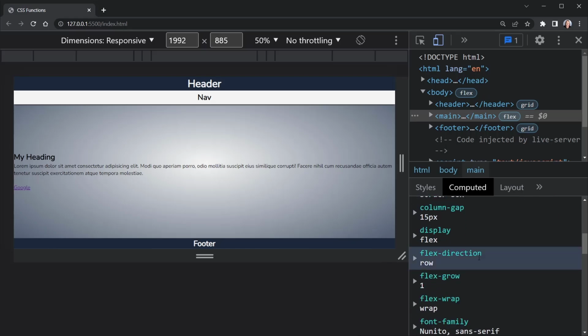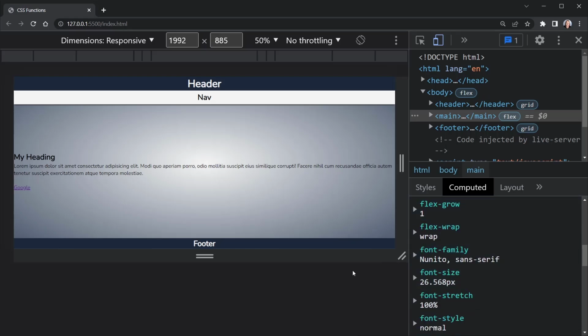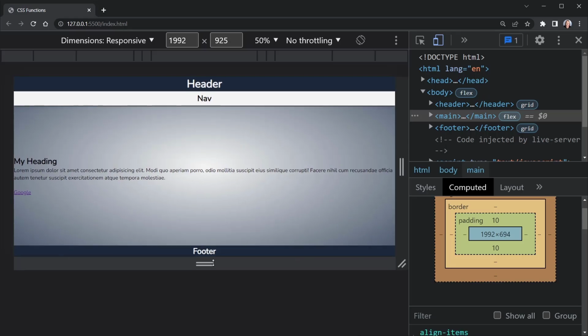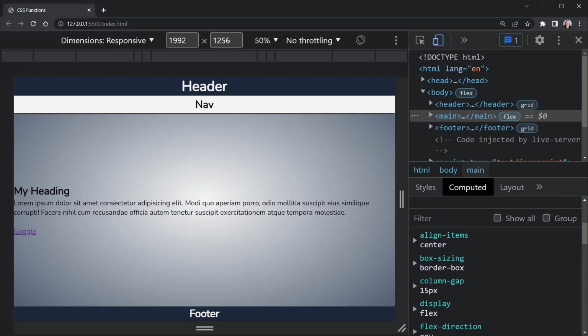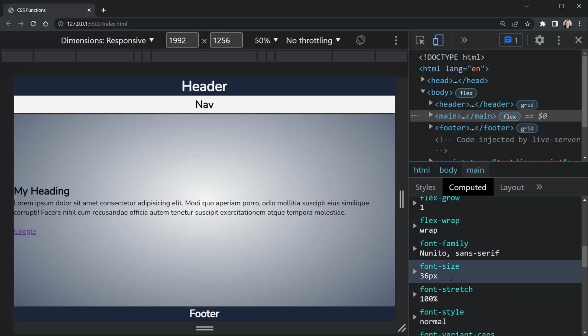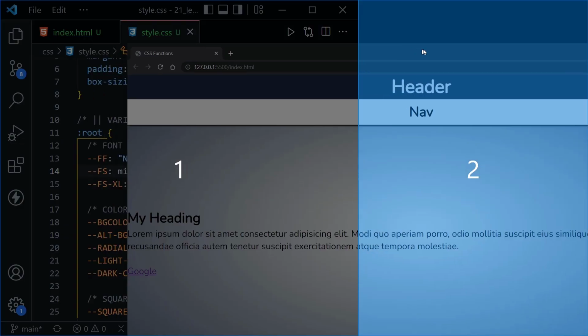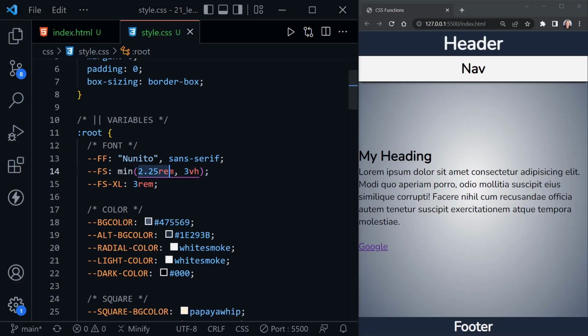But then what we should consider is the absolute value is actually a maximum. It will never get larger than that 2.5 rem. So if we scroll back, at some point it should stop growing, and we noticed it stopped growing now. If we come back to 2.5 rem, we have 36 pixels. And I said 2.5 rem. I believe this is actually 2.25 rem, which would be 2 rem would be 32 pixels, and then 0.25 would be another 4 for 36. Let's look back at our code. When I close DevTools, pull this over, and we can verify. Yes, 2.25 rem, and then 3 viewport units of height.